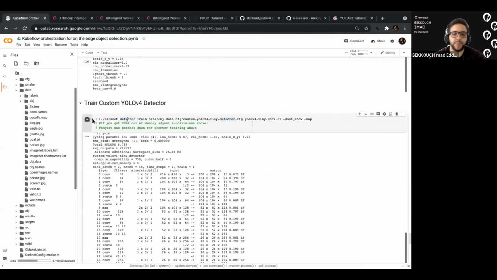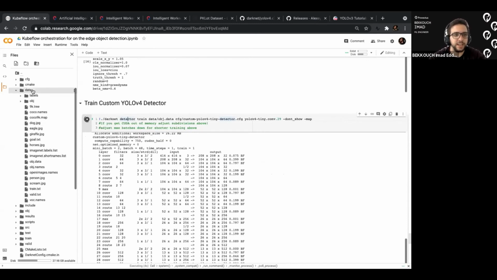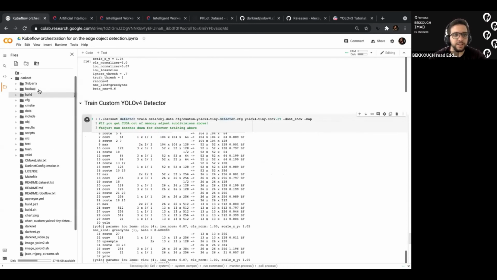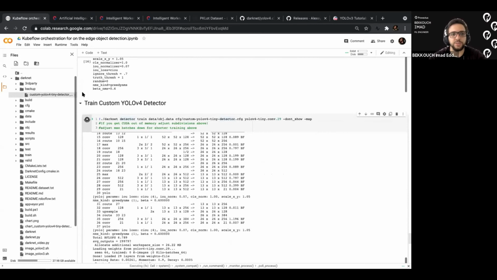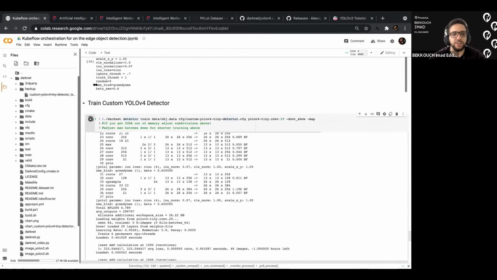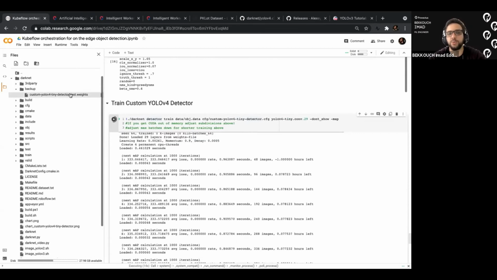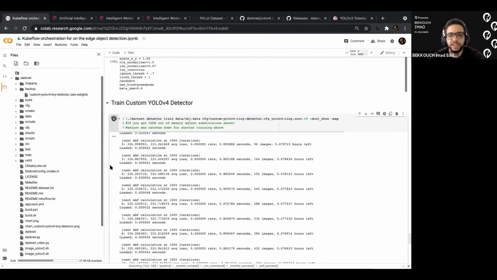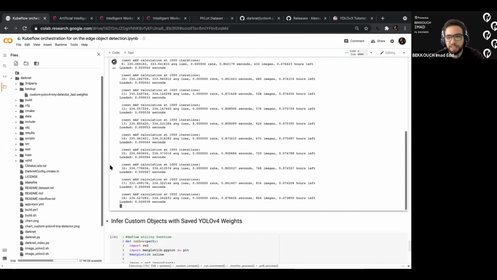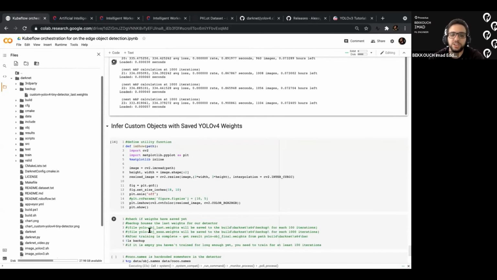Oh, I think I should have continued the training on the output of this one. So basically, you see in here, this is the first weights that we have saved during our training. Let me see how much time it will take. It should take 7 minutes to finish. Let's skip this step and go to the next ones.